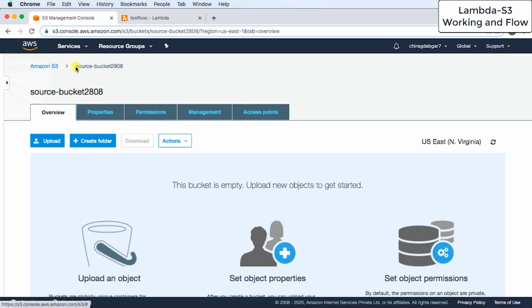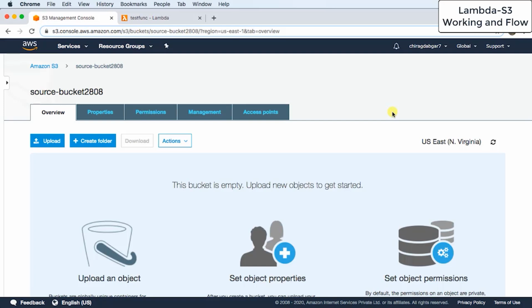Here I have created a bucket named source bucket 2808. Now please keep in mind that your S3 bucket names should be very, very unique, because it is in the global region where you create it, and as per your requirement you can keep it public or private. It depends on you. I'm keeping things public for now because I'm going to be deleting this bucket very soon, so there is no use trying to access this bucket after you watch this video. Please make sure that you choose a unique name for your bucket, or else you won't be able to use it.